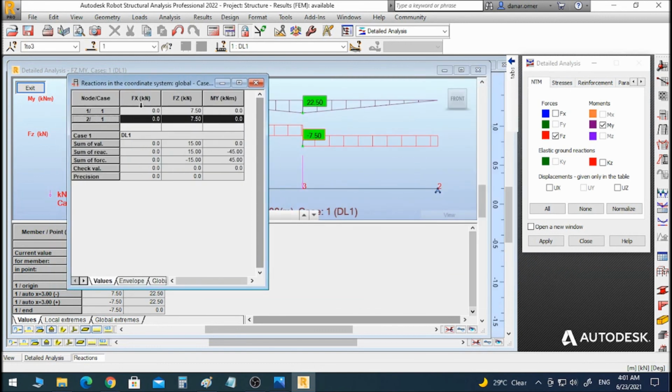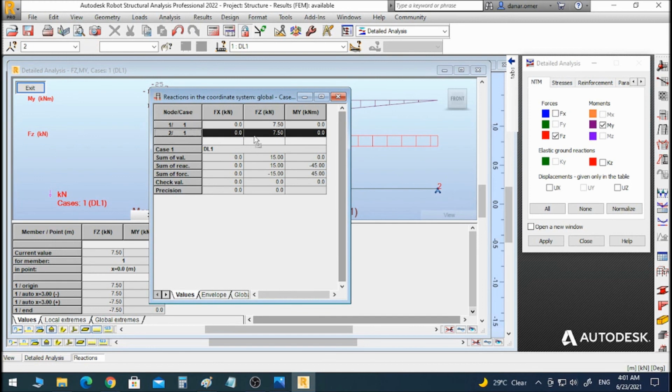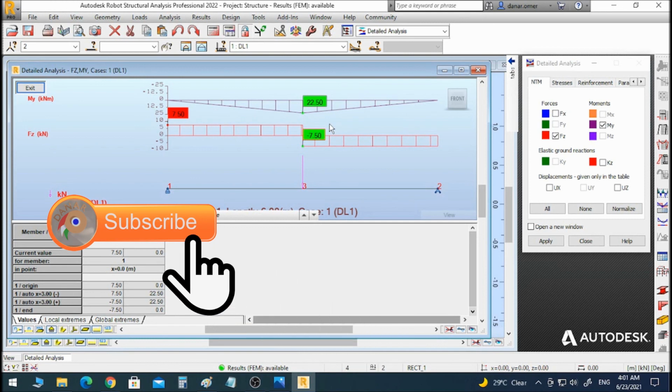We don't have any horizontal reactions. They are 0, 0. And the vertical reaction in node 1 is 7.5, as you can see here. And in the second node also it is 7.5. So as you can see, it's very easy to find the reactions and to draw the moment and shear diagram in Autodesk Robot.